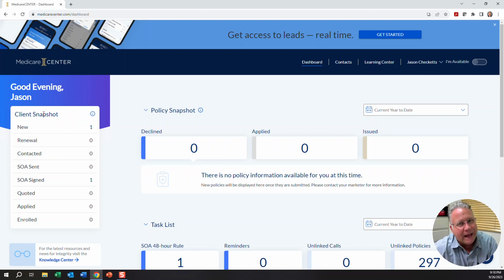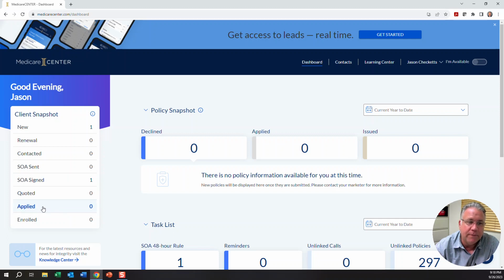As you add more clients into this system and as you progress through the various funnels, you'll start seeing your clients progress through this client snapshot funnel. A new client or prospect, renewal, contacted, you've sent a scope, they've signed their scope, which I have one now.